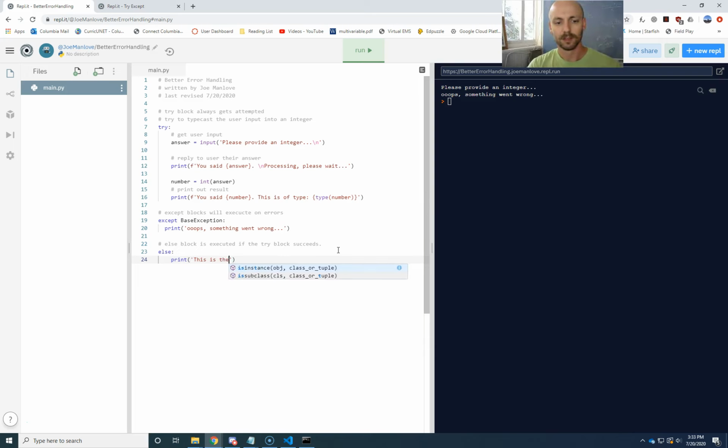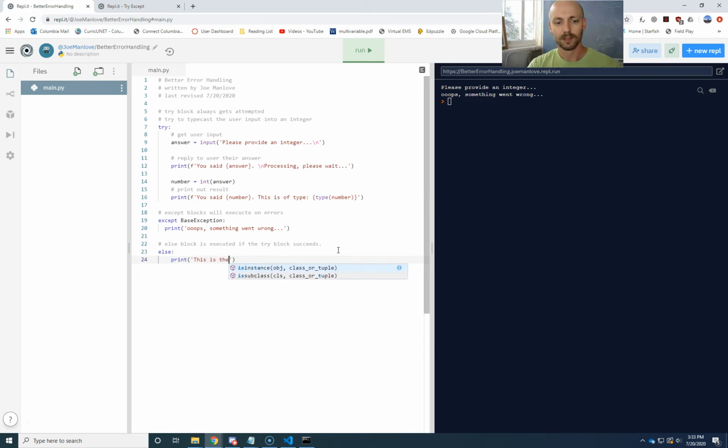All right, and then after the else block is what's called the finally block. And the finally block always gets executed regardless, unless the program actually crashed in the process, which it shouldn't unless you majorly screwed things up.